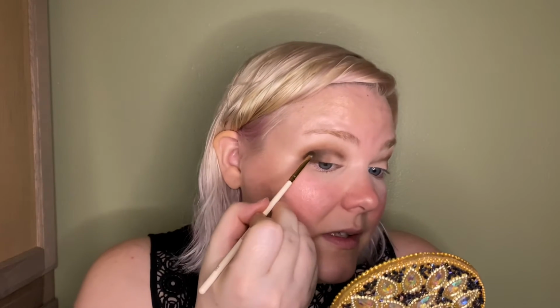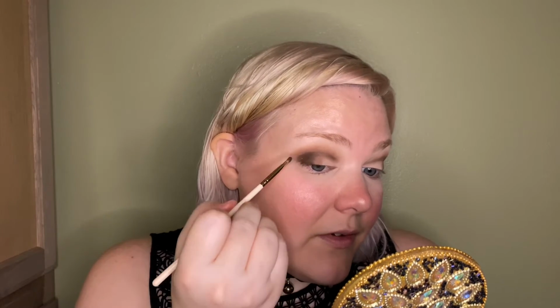And it looks like, it's kind of unfortunate, but the glitter that looks very sparkly in the pan isn't really showing up very much on my eye. So if you're not really into glittery stuff, don't be afraid to use it because it doesn't seem like it's that glittery anyways.